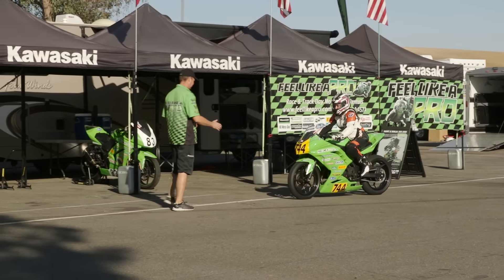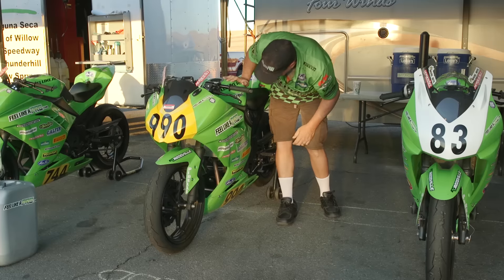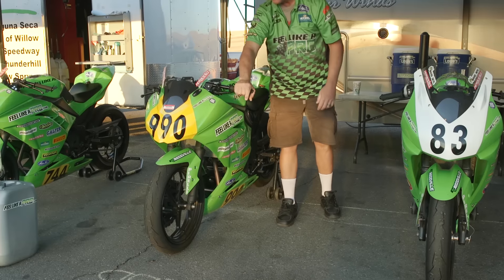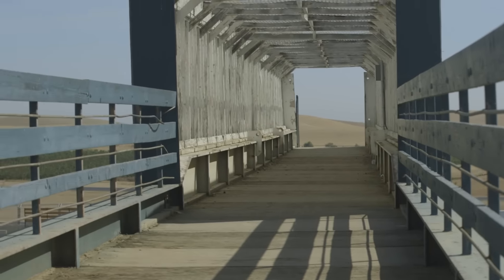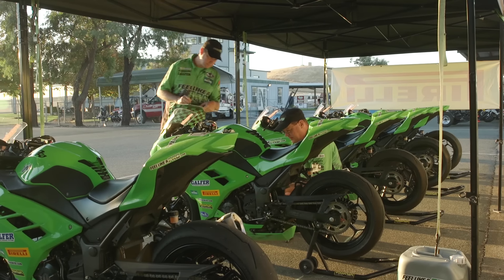If you've never been to a track day or maybe you don't ride a motorcycle you want to bring out to the track, the Feel Like a Pro guys are going to have you covered. It's a really minimal investment to have the experience and see if maybe this is something you want to invest some money in. If you have any interest in a track day but don't have a track bike or don't want to haul everything down and just want to give it a try for a day or two, get a hold of these guys — they're going to hook you up. Feel Like a Pro was fantastic and we can't wait to ride with them again.